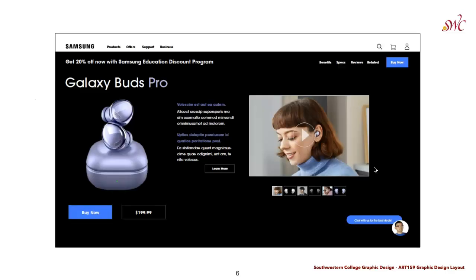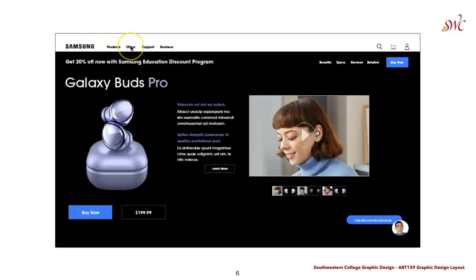So here we can see another example based off of the product brochure that we looked at in the last assignment. And we can see that they're taking those elements and just considering how you would interact with this in more of a user experience. So here we can see the navigation bar up at the top. You're still including the logo. Typically that is going to be placed within this navigation bar.